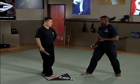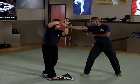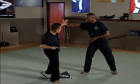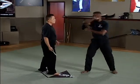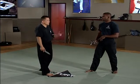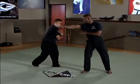Number 4, you can come up this way. You could come under it this way. You can go open position this way. And if it's open, you got to stop it really because it's in motion to you. So you go this way.